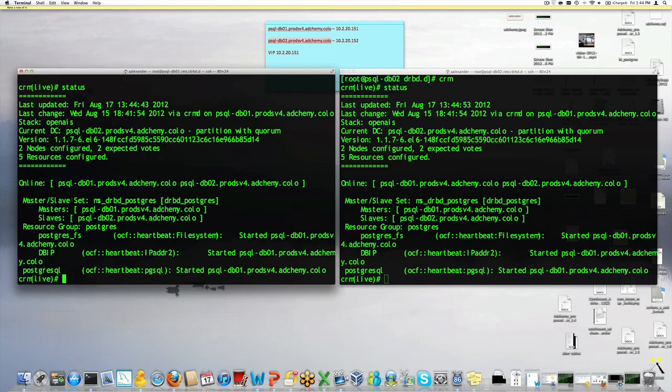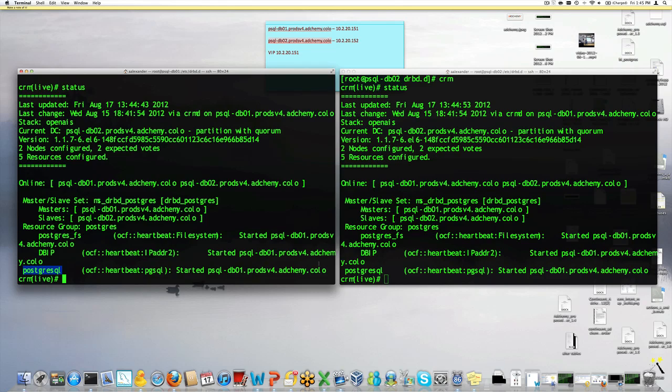So what we have here, like I mentioned, is a master slave configuration. We have the primary master database DB01, and we have the secondary database DB02, and it also shows you various resources that we configured. In order to have Postgres high availability, it boils down to three basic resources. So we have the Postgres FS. That's a file system. This is basically the DRBD volume file system. We have DBIP. This is a virtual IP address. And of course, we have PostgreSQL. So we have three resources in our Pacemaker configuration.